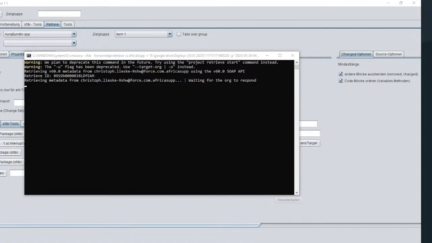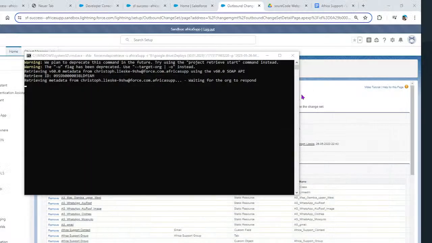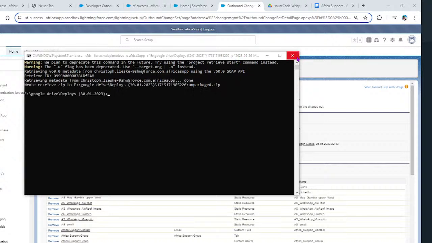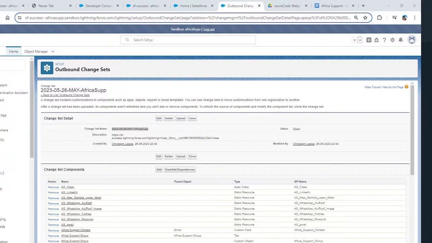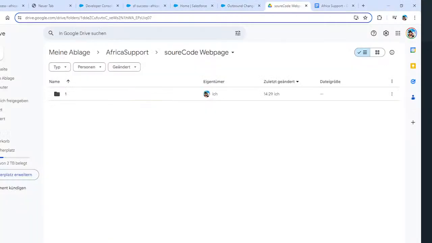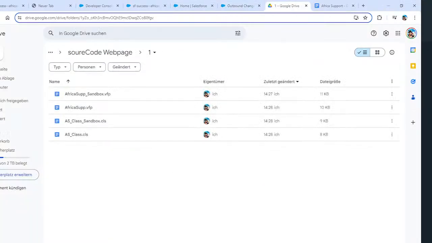I mean, I'm working with SFDX here right now, so I'm downloading some kind of data, zip data, the source code of everything that is in the outbound change set. That is very important to make things quicker. Then we have the unpackaged. Okay, we are done. So far, so good. We got it by now. Let's say I will load it here. It's the first one. I will put it like this.